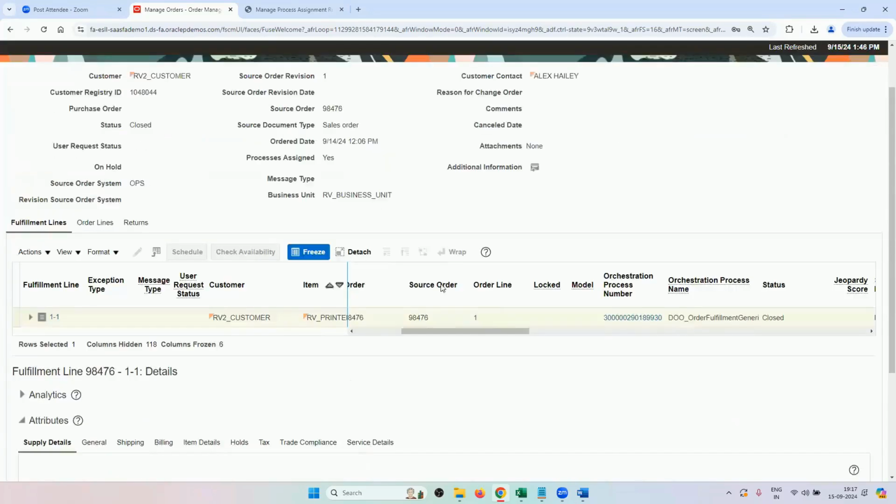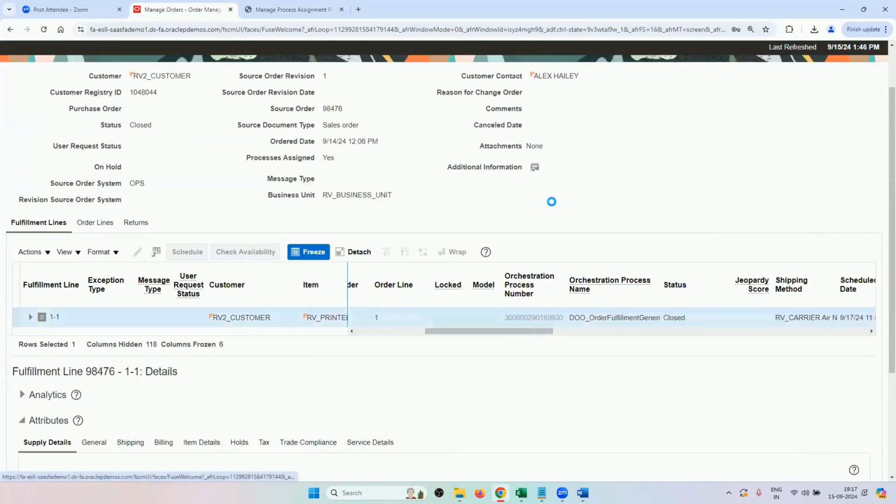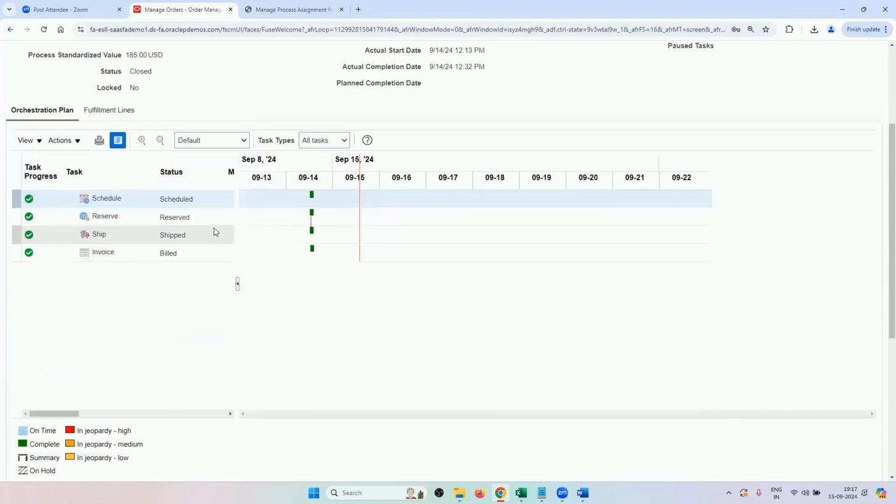Now, if you go to orchestration steps, this is a standard one: schedule, reserve, ship, invoice. So the GOP is linked with this schedule step. So to bypass GOP, you need to bypass this schedule step in the orchestration definition. You need to omit this. And your orchestration process should start with reserve, ship, bill. That's it. So that is the need.